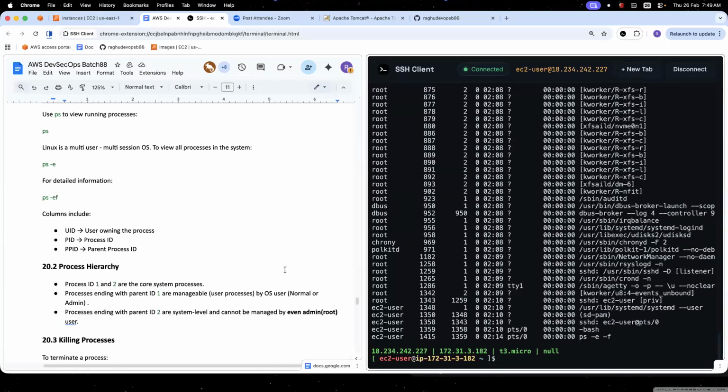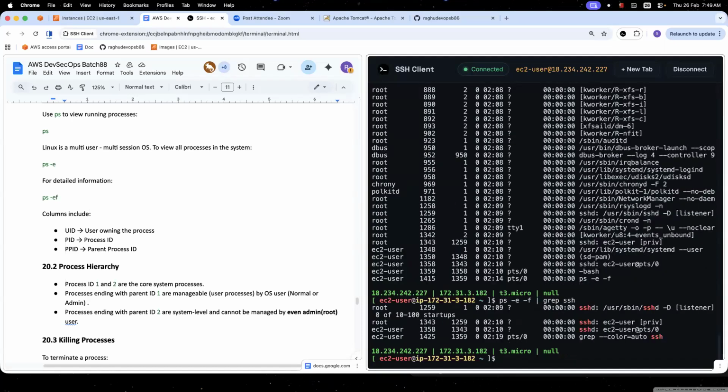There are alternative commands also, like the top command, and some third-party tools you can install. But the most widely used non-interactive command is ps. ps -ef is the most used command. If it is generating too much output, you can pipe to grep, something like ssh. Now it will narrow down to a certain search, so you will not see everything.